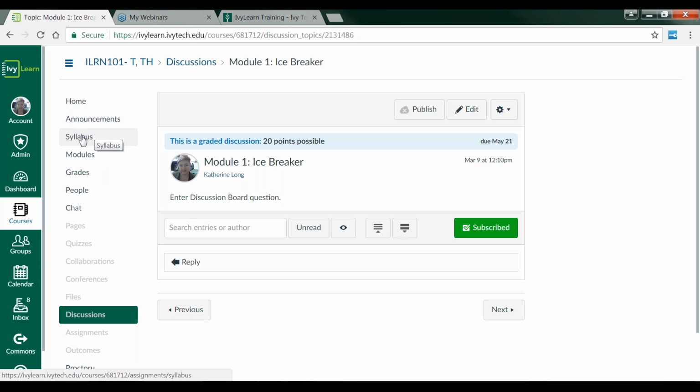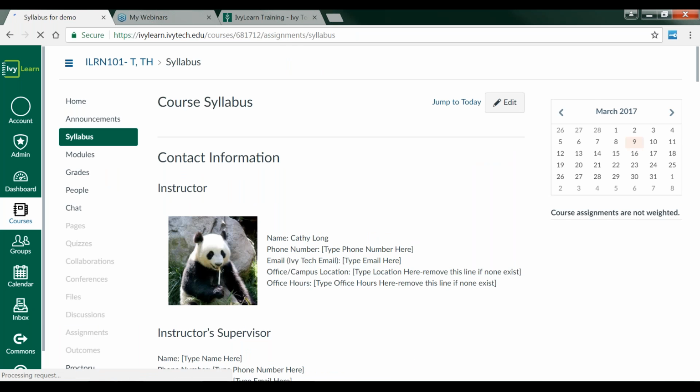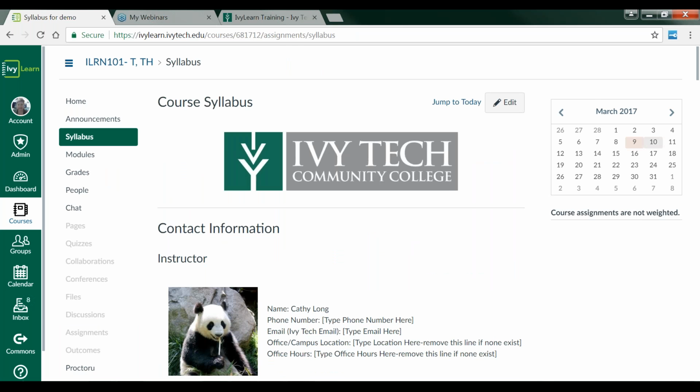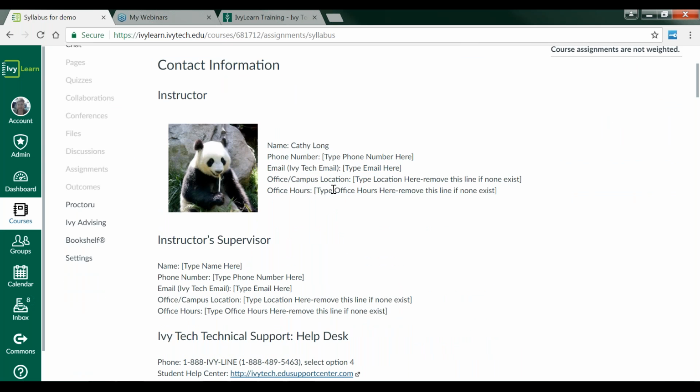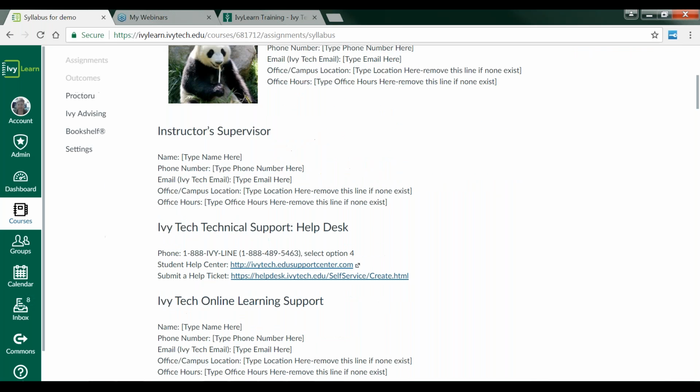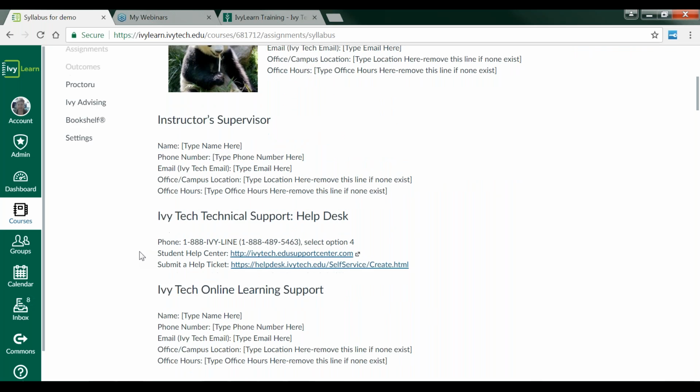When I click on the syllabus link on my course menu, the syllabus is two different things here. The syllabus is both a content area and an actual tool. It has functionality. Okay? So at the top, we have all this great information that's built on Quality Matters standards. Here's my instructor information, my supervisor information, and help desk support, especially as we transition over to this new LMS. This is going to be very important to provide for our students, so I highly recommend just going ahead and using the template and leaving that here.